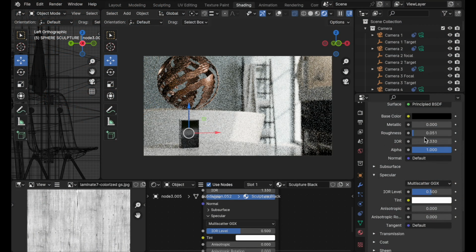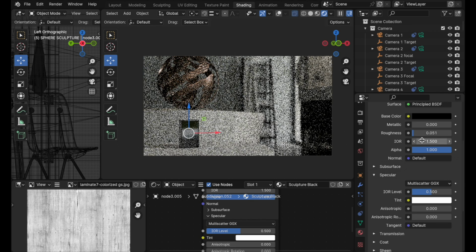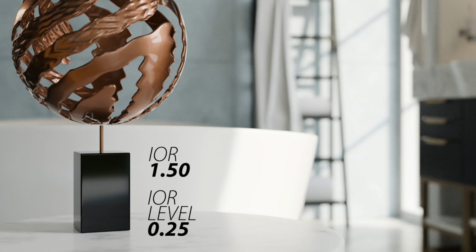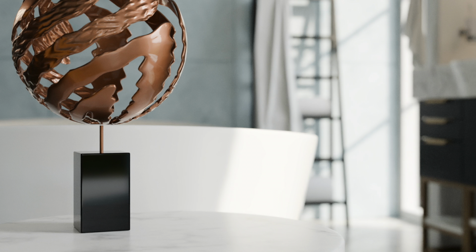But if you're unfamiliar with that, we could just go back to the 1.5 and instead use a linear scaling value of the IOR level, take that down to half of its current value to 0.25, and that would also scale the F0 component of the Fresnel curve, reducing the intensity of this black block by 50%.